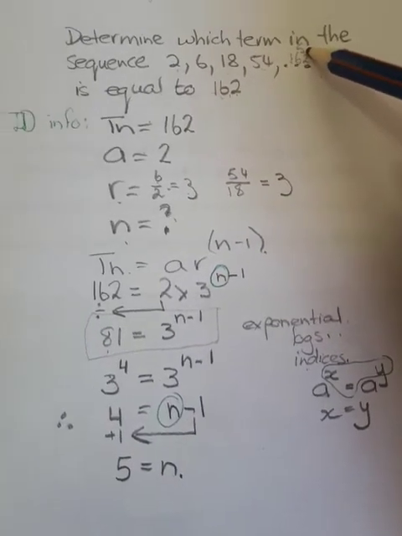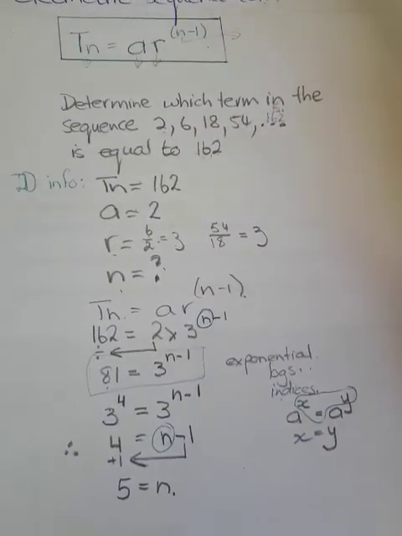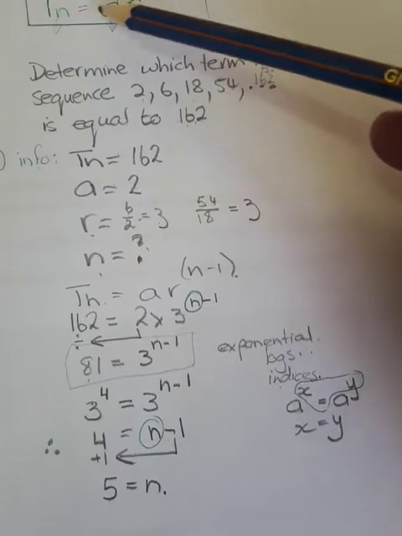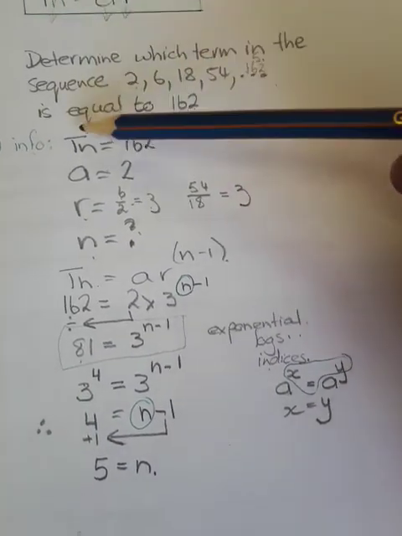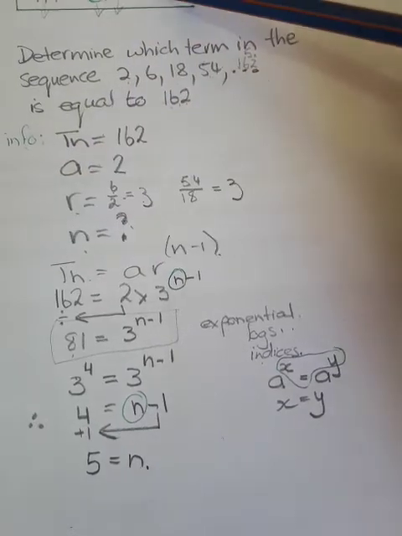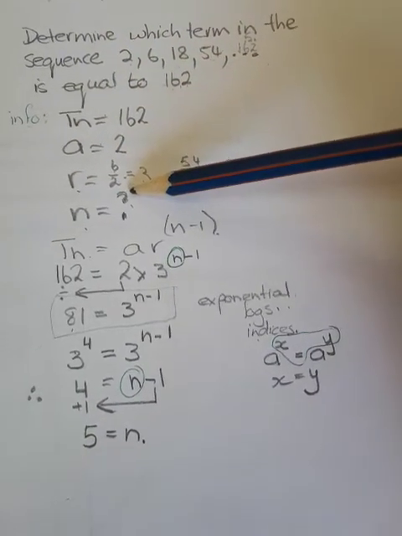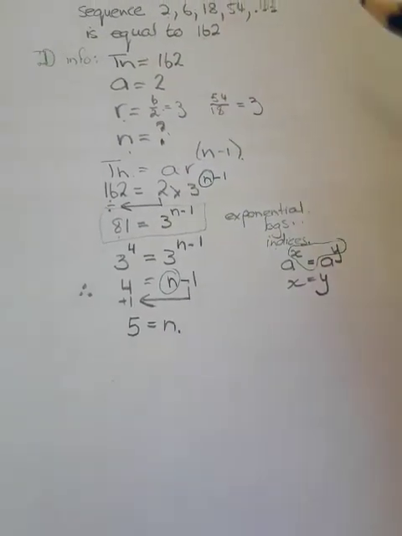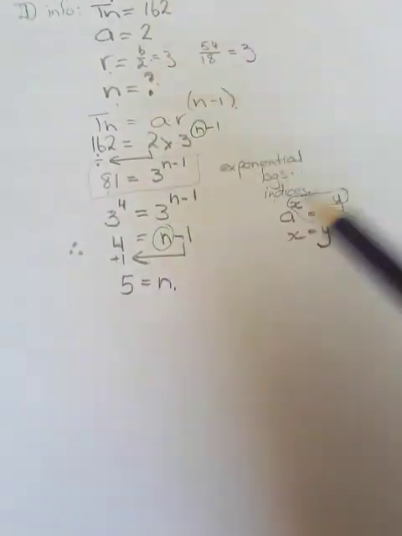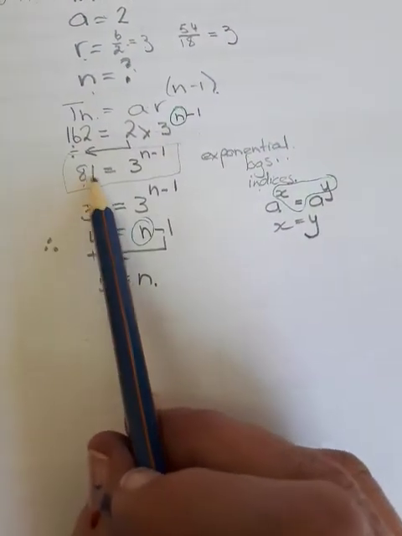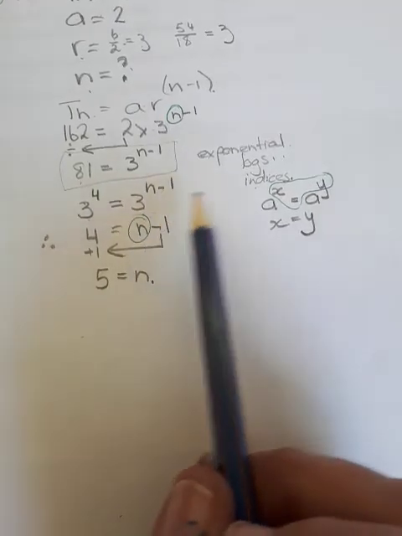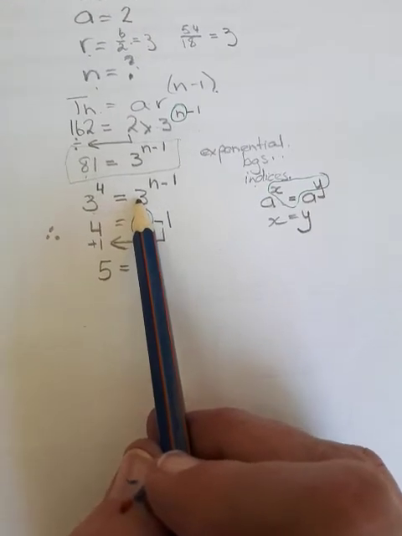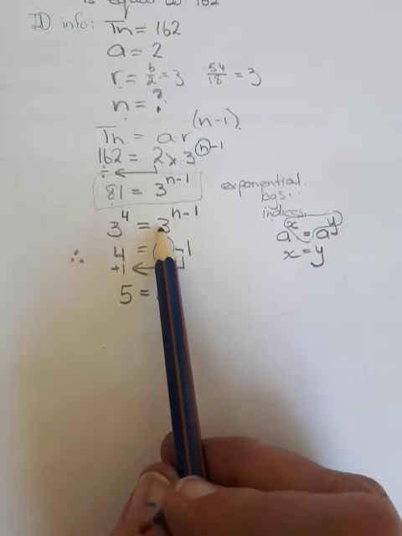So once again, people, you will just simply start by identifying your given information. Use all the variables of your standard formula, which is Tn, a, r, and n. Identify those, then write your formula, substitute the values, and then solve it algebraically. And in this case here, you can either solve it by exponential equations and their laws, which is this one, or you could also have done the log laws, all right, which I'm not going to explain in this video.